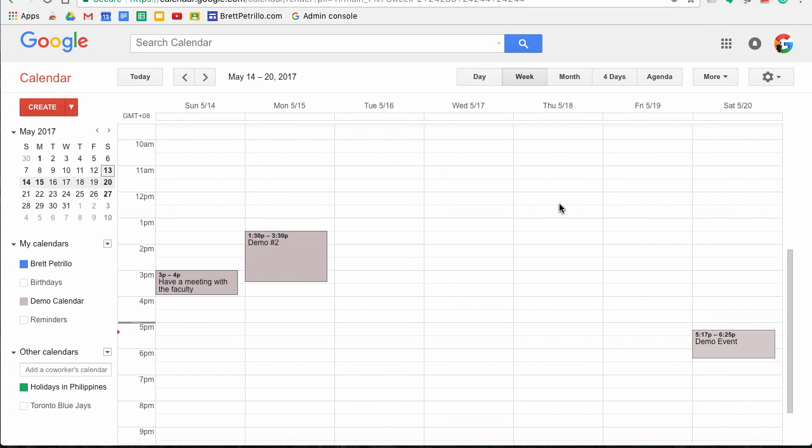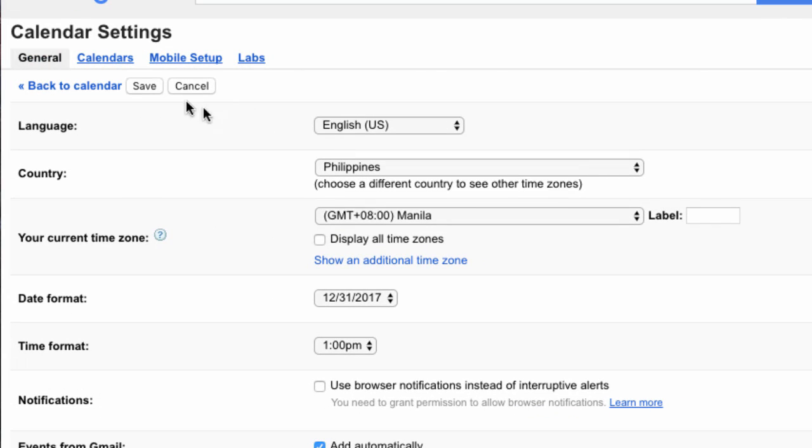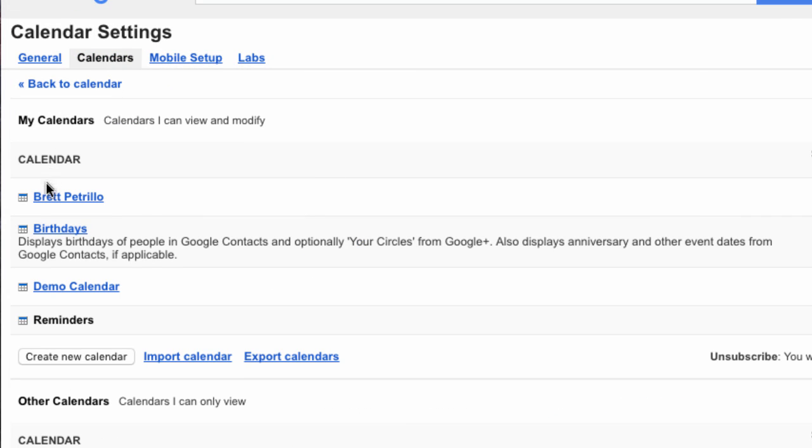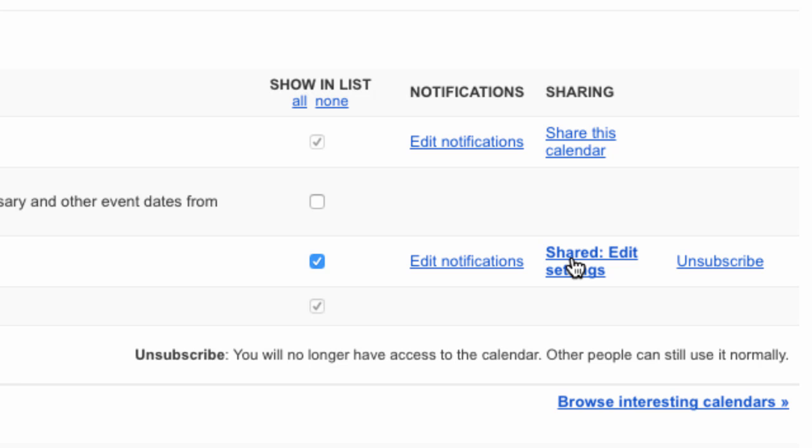Now again, I showed you one way to share your calendar with other people by going up here to settings and then going into your calendar. Now you see that you have a list of calendars. Over here, on the right side, you have a heading that is called sharing. Now underneath that, you can see all of your calendars, except for this birthday calendar, which shows birthdays from your circles in Google+. If you don't want that to show, just unclick there. But with the other, your default calendar and the calendar that you've created, you can choose to share them.